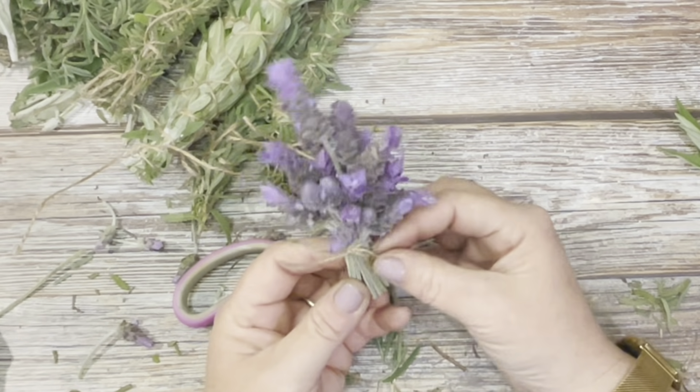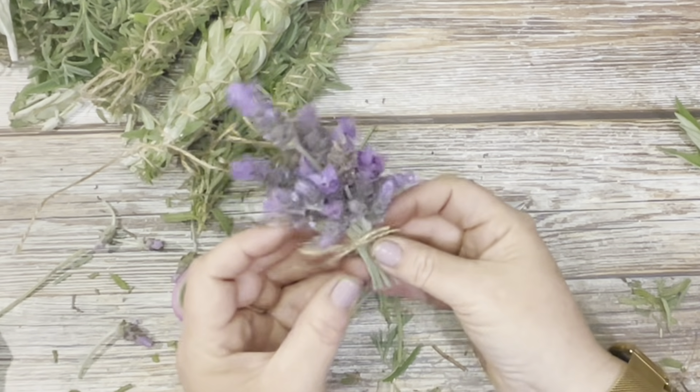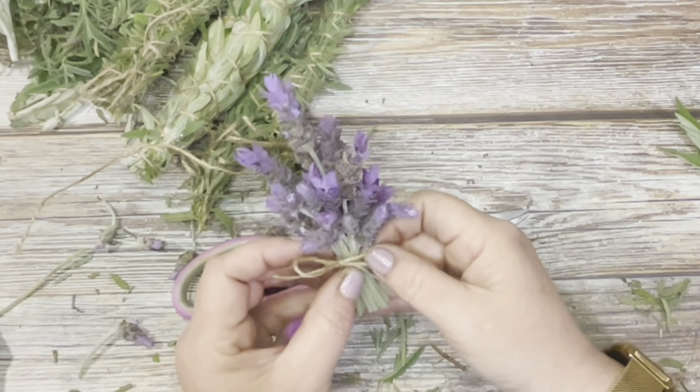And look how cute that little thing is. Give it to somebody you love, leave it somewhere, fill it with intentions.